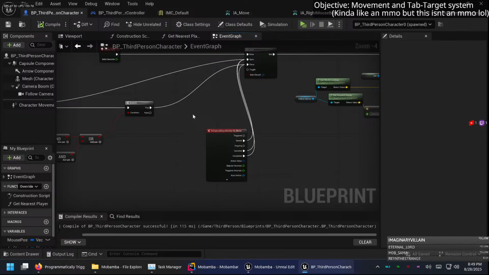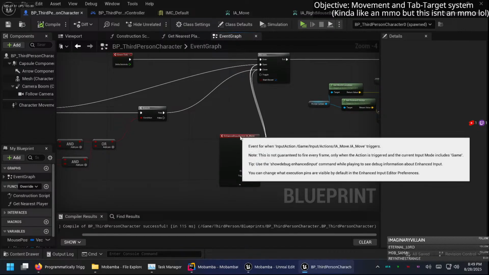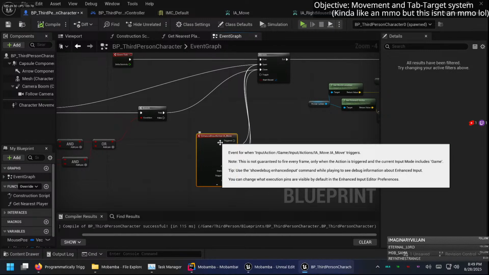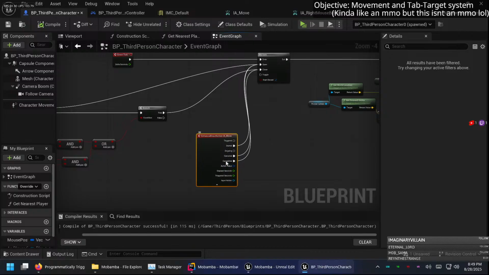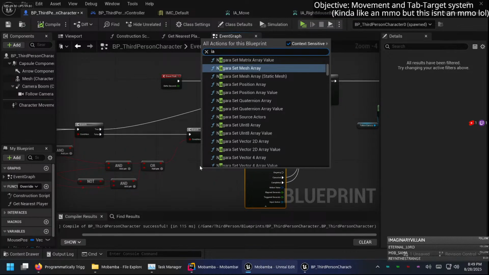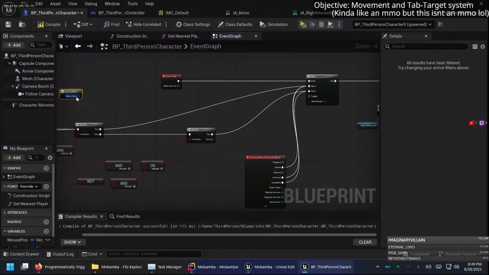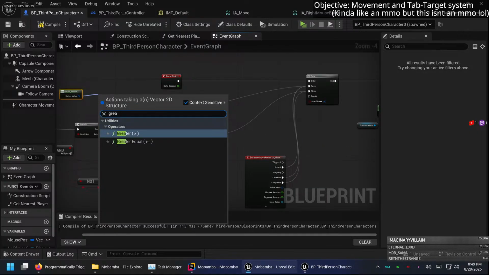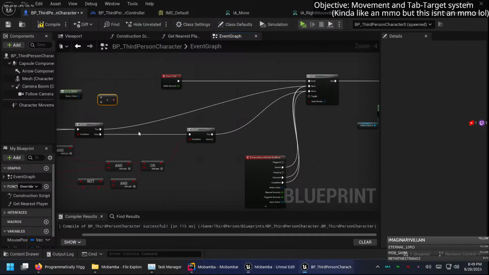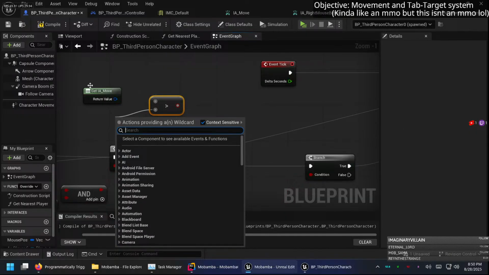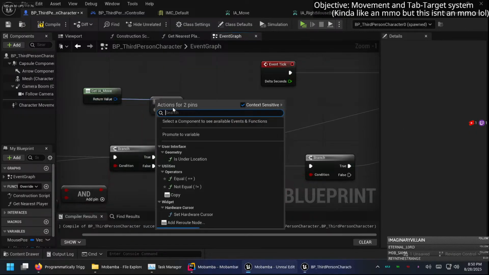Because we want it, yeah. So it's opening it again when it shouldn't be, because this input action also needs to not be triggered. If you go to IA, I mean, I guess we might be able to do this. Get the value of this, and if it's greater than 0, or wait, hold on.